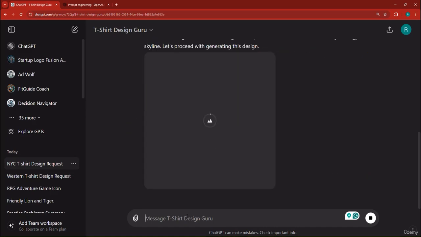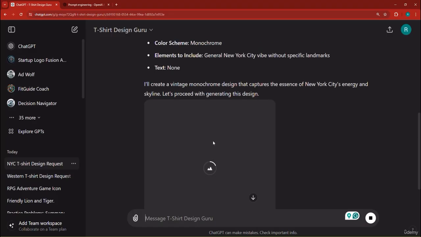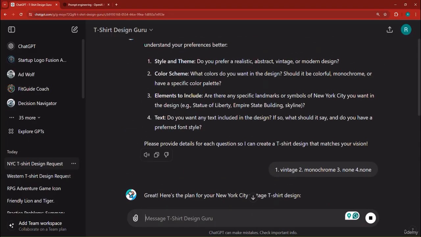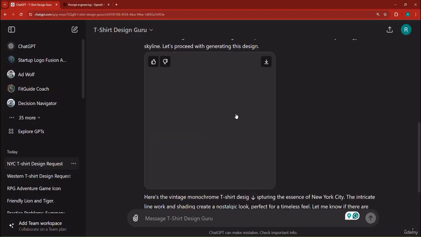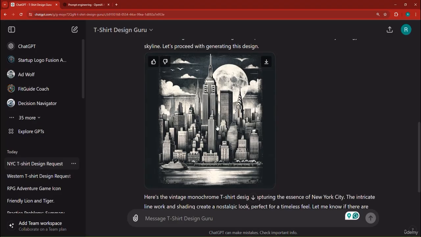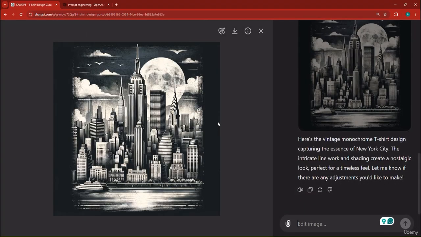That's it. But if I added things or elements, details such as the Empire State Building, if I added details such as what text I want it to have, or I want there to be the Statue of Liberty, it would have made it different, right? So here is the design of New York. Now, it designed such a design which is not really what you would like, right? Because this is not detailed. So it's vague. It's New York. So it created a design featuring the entire city of New York.